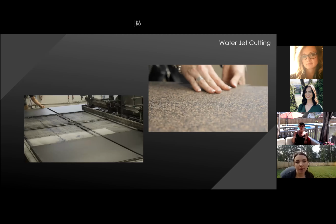And the other great thing, Catherine, about the fact that we water jet cut is you get that precision edge. But not only that, we are one of the very few manufacturers that does their own water jet cutting in-house. Yes. And in the image on the right-hand side, you might not even be able to tell, but that is showing a seam of two pieces coming together that have been water jet cut. So that seam is running right down the middle and you can't see where one tile ends and another begins.